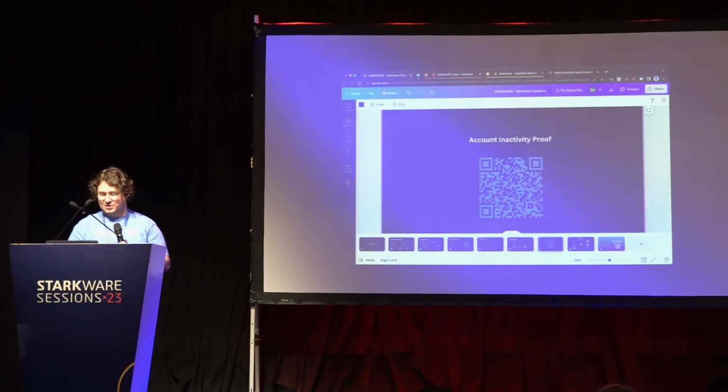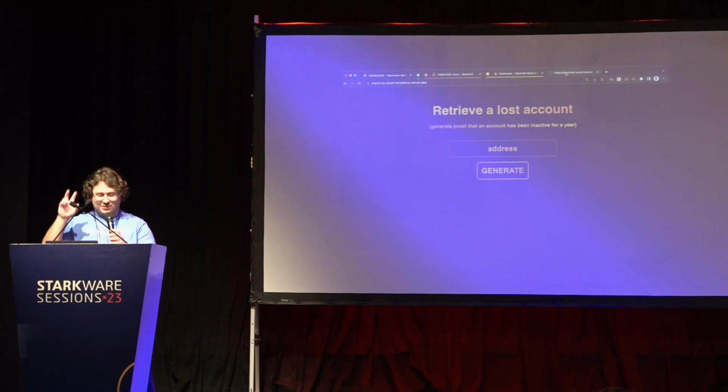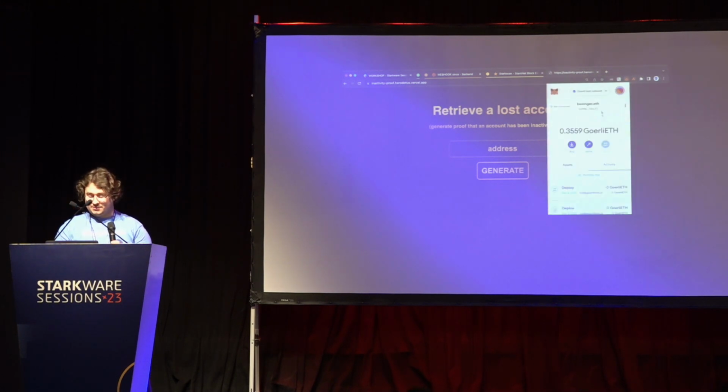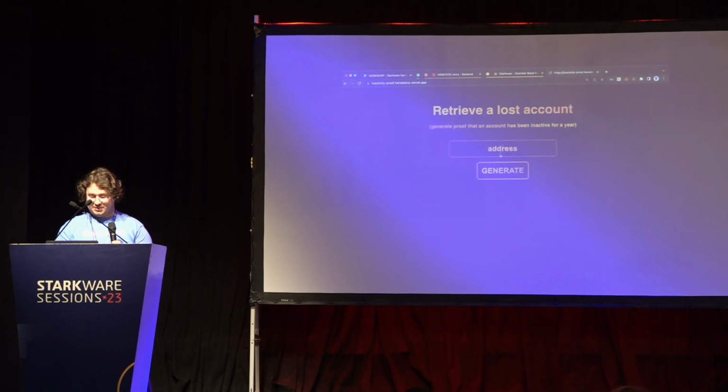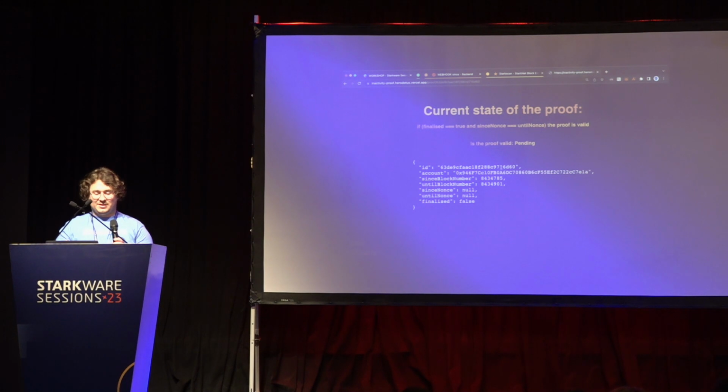Okay, so this is how the front end looks. Basically, you take an address. Let's say we take my address, and we click generate, and we have initiated the process of proving. This is a demo we've built for this workshop, and it doesn't have the Cairo code of the address itself.